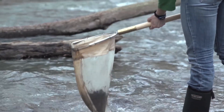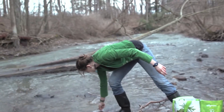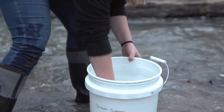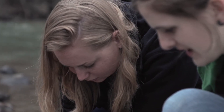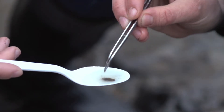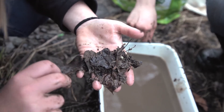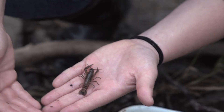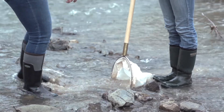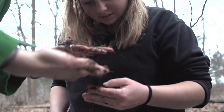Let's see what sorts of things we might find. You can grab a net or just start turning over rocks — there are often lots of critters in the shallow, fast-flowing, rocky parts of streams. Check out what we found under this rock: here's a caddisfly in a case made of leaves. When scientists study streams, they have a special system for collecting insects. They put a net down in the water and kick around the rocks in front of the net, so any insects on those rocks get swept directly into the net.